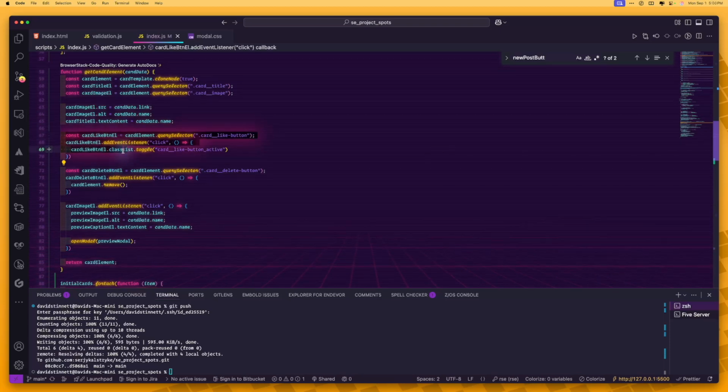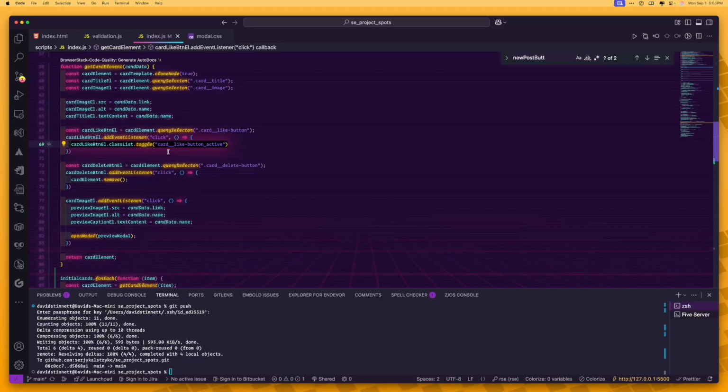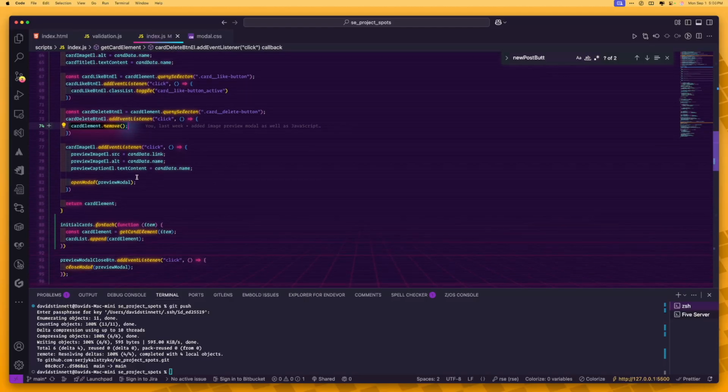We also set up the like button here, as well as the delete button. The like button just works by toggling a CSS class for an active state or an inactive state. The inactive state is the default. And then for the delete button, we just call remove on the card element, and that just gets rid of it from the DOM.